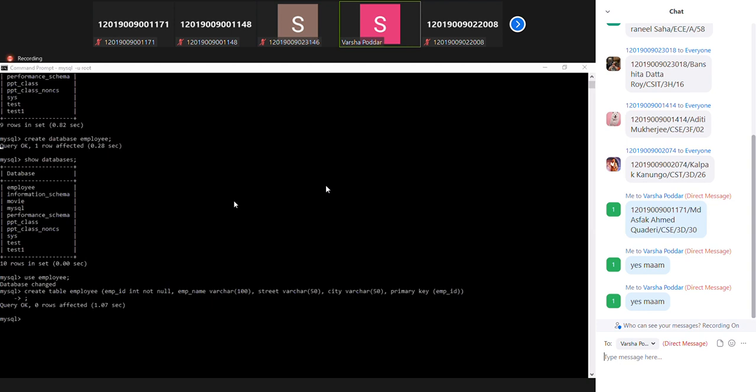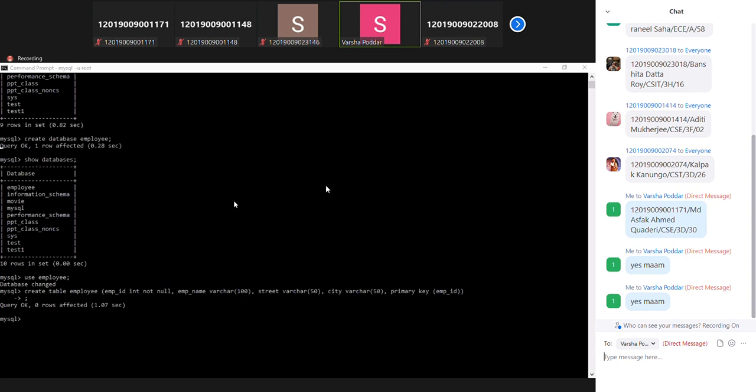Not only characters, within double quotes or single quotes, whatever you use based on your platform, varchar will allow you multiple types of data to be stored. If you are storing an address like 123 Newtown Road, you can store that as varchar. And the limitation that we provide, 100 or 50 or something, will be the length of the data you are using.